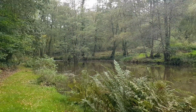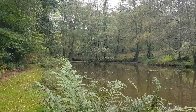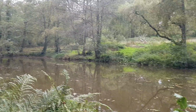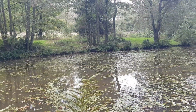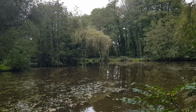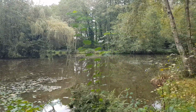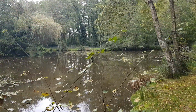I don't want to go too far. Not as far as here, to be fair. You can see the other end there. There's a tiny little island there, and then there's the inlet there, which is stream fed. Just quite a narrow little lake. But I've seen a carp top in here. A carp topped about 10 to 15 foot off the side of the island, about 5, 7, 8 foot away from where I was fishing, really. And well, nothing really. There you go.